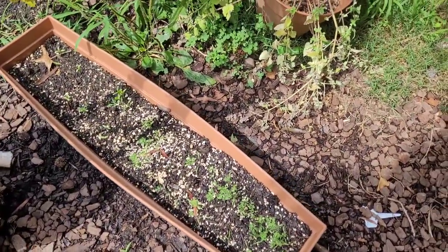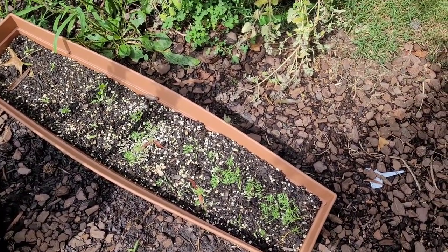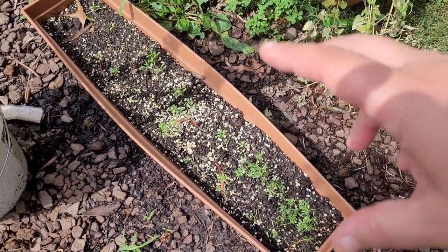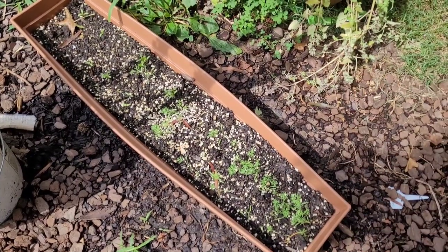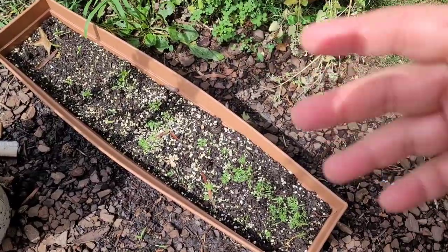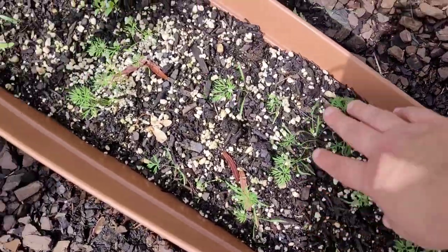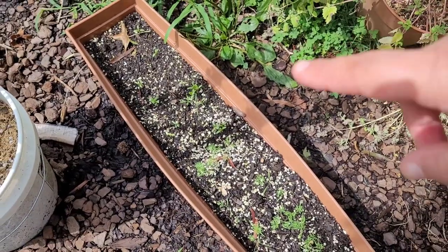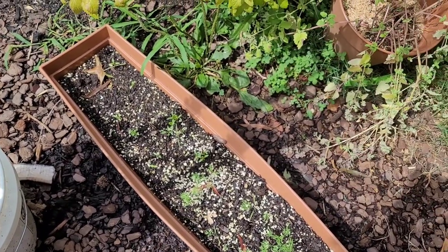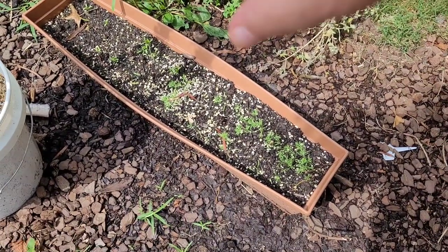Before we go to the side yard and backyard, the last development in this garden is what has happened with these herbs that I planted probably two or three weeks ago. I did a video about prepping for the fall garden, how to squeeze it into your beds, and I planted a whole bunch of dill, and you can see cilantro. That is a slow bolt cilantro, meaning it won't go to seed quite as fast in the heat. Often cilantro can't handle high heat, and it will go to seed to try to save itself. And so they're doing really well.